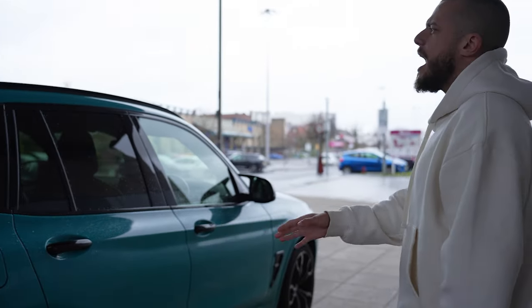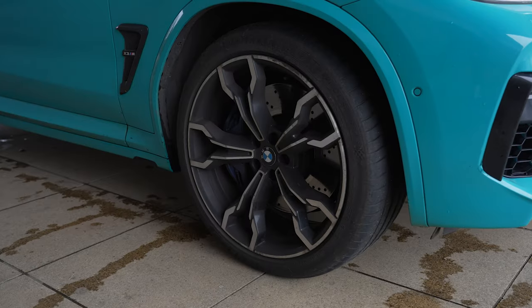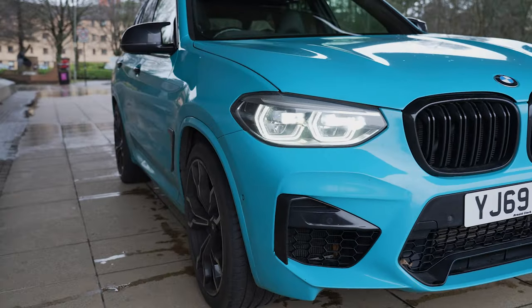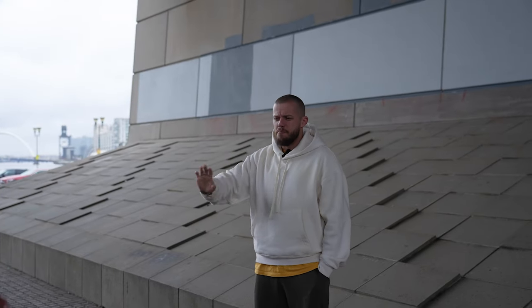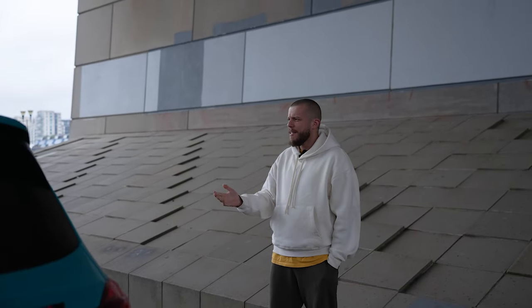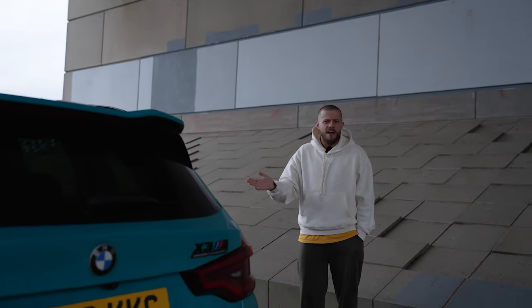I think these wheels are absolutely gorgeous. We've got the diamond cut finish, the black on them. I think that accentuated against the black finish on all the windows and the spoiler lids, and even the blue, and how the blue is not too glossy. I honestly think this is just one of the best cars that you can get ever.